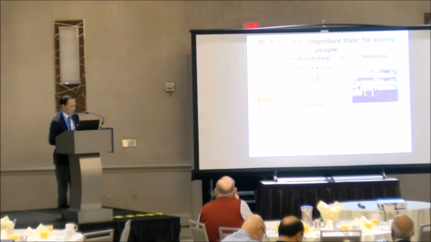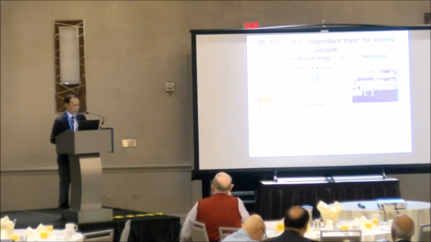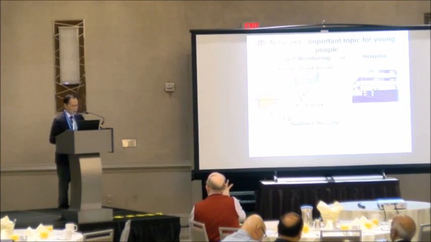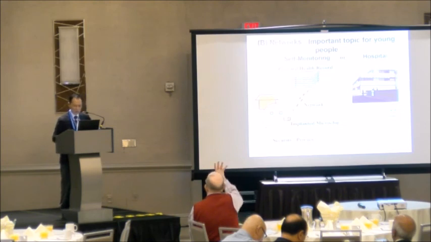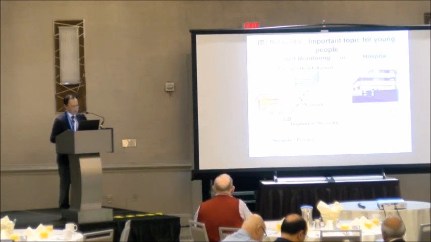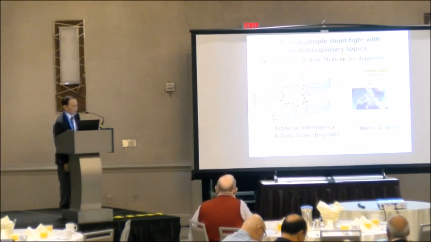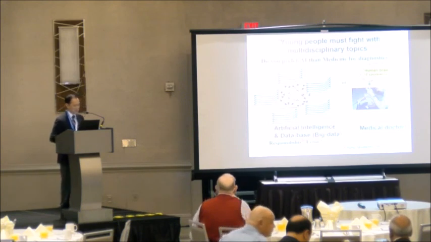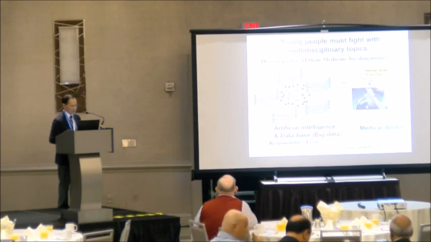And the second topic is networks. We are living in a network society. So a network society will make self-monitoring systems. So do we need hospitals or don't we need hospitals anymore? But who thinks about security or privacy? I am a member of such a committee. And young people must fight with multidisciplinary topics in this field. So I asked the students: do you prefer AI to medicine for diagnostics? And most of the young students answered yes.